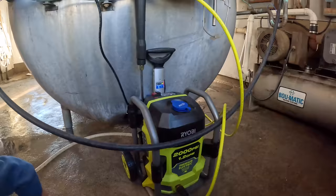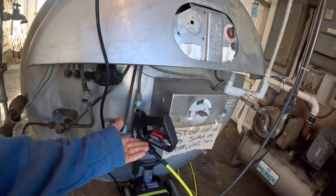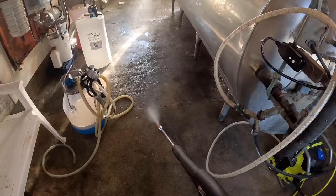A couple different nozzles came with it — there's a fan one, a sprayer soaker one, and a Jetstream one. It's just so handy. We have the cord kept up here, it's a really long cord. We just got it plugged in right here. So just take this handle out and I'll show you guys how quiet it is. You just turn the water on, come over here, hit this button, and boom.